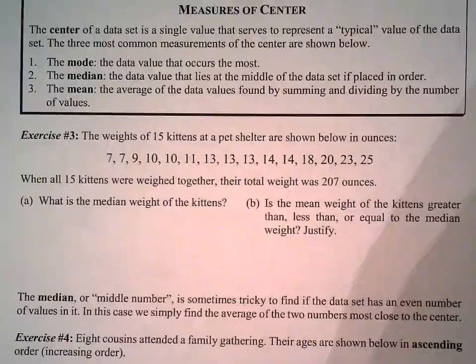And the mean is taking values like grades, adding them up, and dividing by the total number of grades that are there. So if you have 5 grades and you add them up and you divide them by 5, you're going to get a mean average or a mean. And that's usually how it's done.